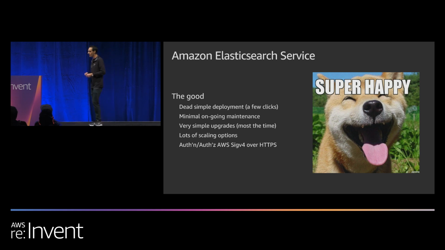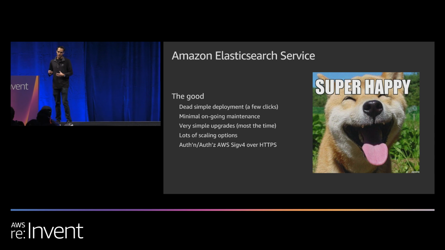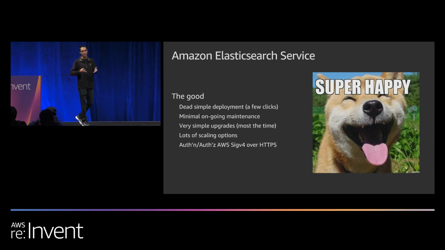So sometimes you will find people who do things that might take your cluster to red status, for example, and that does happen. The other nice thing that I like about it is the ability to scale. It is increase a number in a box. Basically you can increase it to a huge instance type, vertically scale it. You can add storage through EBS. You can use instance-based storage with SSDs. You can just add more nodes.